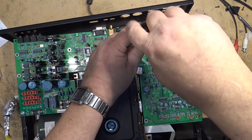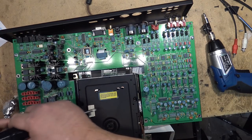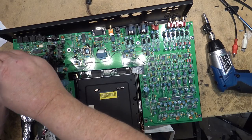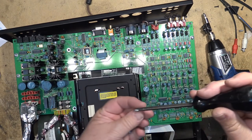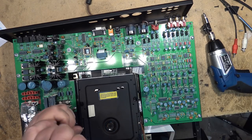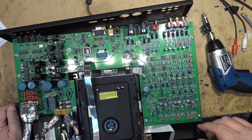So remounting the board, and then I got to put the connectors on from the bottom. It's actually well laid out and relatively easy to service this unit. And of course, someone with a service manual would know that you got to remove the bottom to get at it, but I don't have a service manual, so I kind of have to learn as I go. The circuit board still has to come out though to get at that screw.